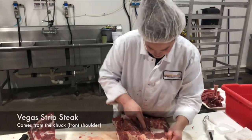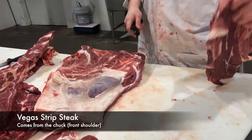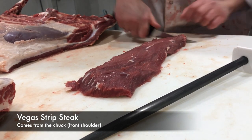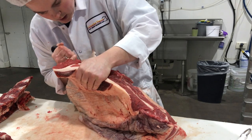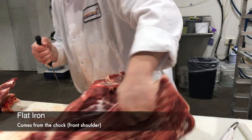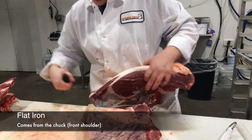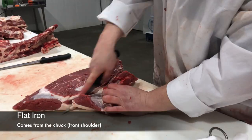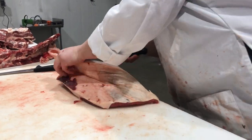I've always called this the Vegas strip steak. I was out in Sacramento earlier this summer and they called it the Tahoe tender in a meat shop out there. Vegas strip steak — here on the second most tender cut of the cow — the flat irons, also called the infraspinatus if you are muscle-oriented. Flat iron. There are two in there separated by a fascia.